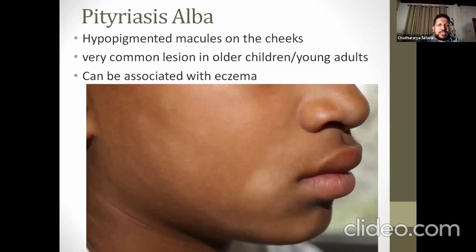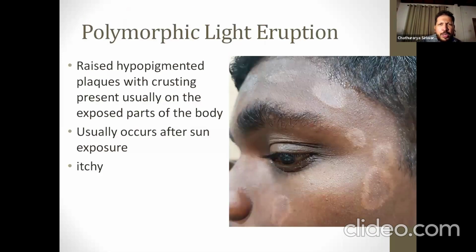Pityriasis alba is a common condition we see in children with hypopigmented macules on the cheeks. It's often associated with eczema. They are also dry patches and they are usually not anesthetic. But in younger children, it's a bit difficult to check for anesthesia, so it can be challenging. It's often seen in the sunnier months. Polymorphic light eruption, again seen with sunlight, often in the month of April. These children give a history of being in the band or doing the march past or swimming, and often you see it in April, May. And they are itchy, so that helps to distinguish.